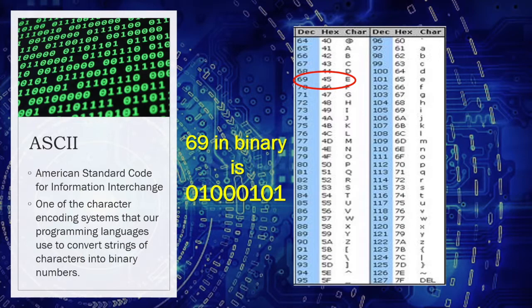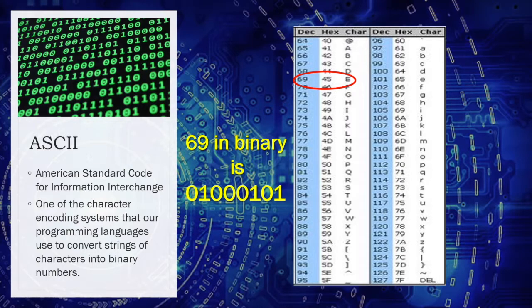Here comes a problem. When we want to retrieve or take out this string of uppercase E stored in our computer's memory using our light switches, we know that 01000101 actually means the integer 69. How can Python tell us that we wanted the uppercase letter E instead of the integer 69 from this string of binary numbers? This is where ASCII comes to play.